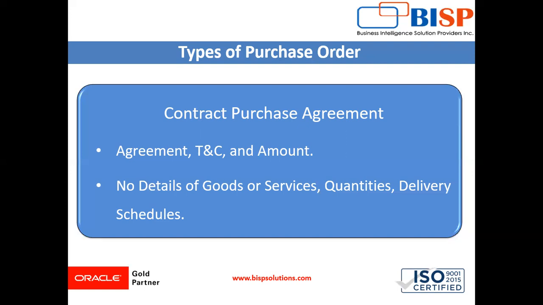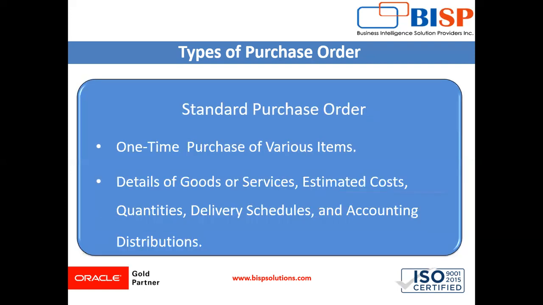So let's move to the application and we'll see how to create the purchase order. In today's session, we will cover only the standard purchase order, right? And in our upcoming session, we will cover the blanket purchase agreement and the contract purchase agreement. So let's move on to the application and see how to create the purchase order rules and how to create the standard purchase order.